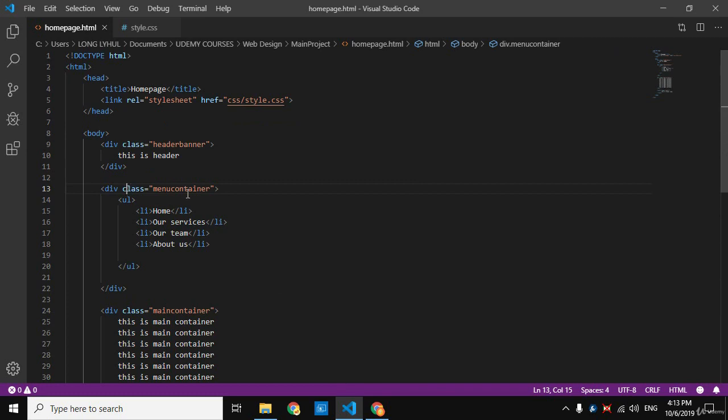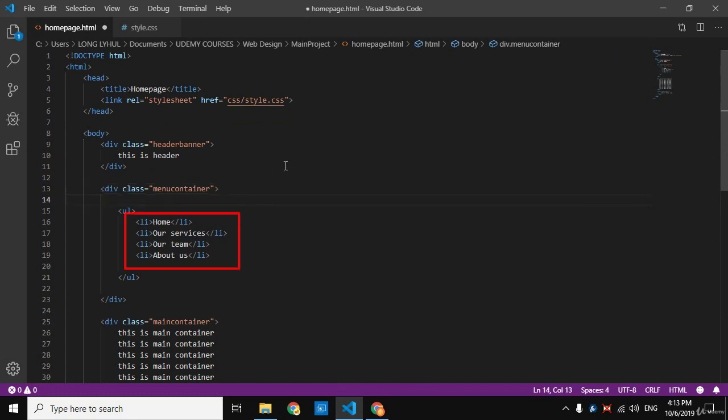This is the menu container and I want to place the menu items in a class so they appear a little bit on the right side. I create a new class named center menu, so I place the menu items inside this class.